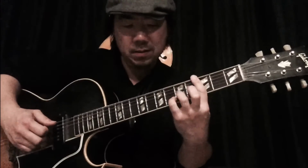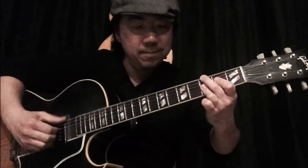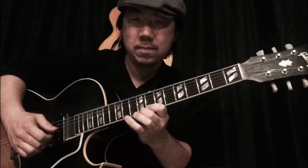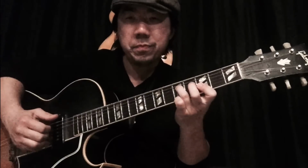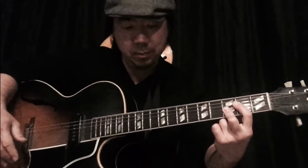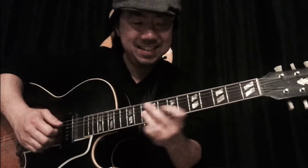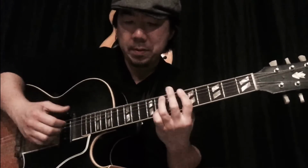Just like the first A, the 9, diminished, minor 6, diminished, triad. So this is pretty much like I did at the beginning, just I was probably playing around with the rhythm a little bit, just to vary it up. And then the riff. I'll do that again. And that's kind of the hook, so I repeated it again.